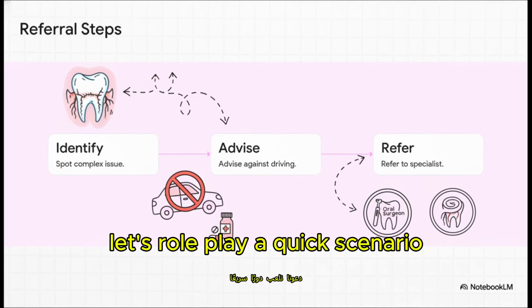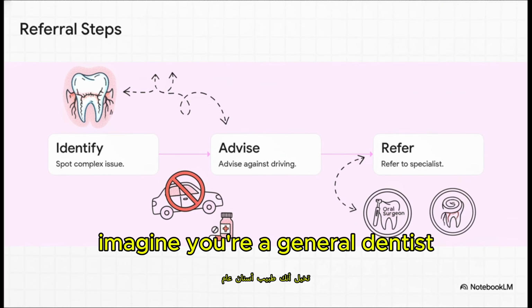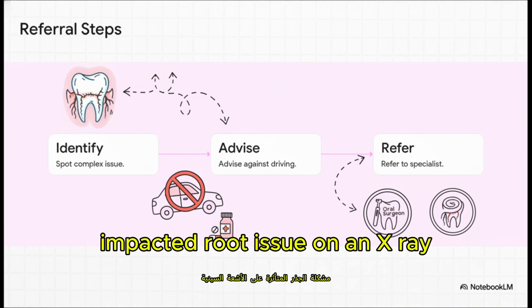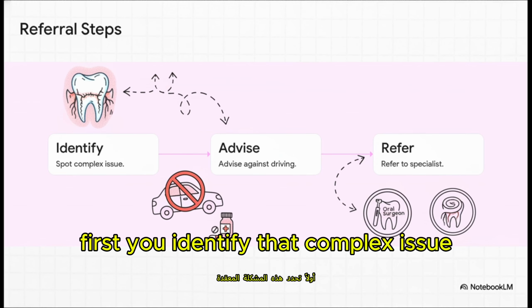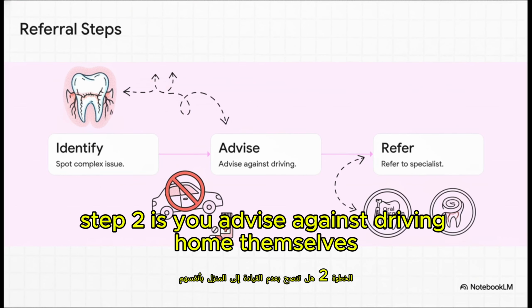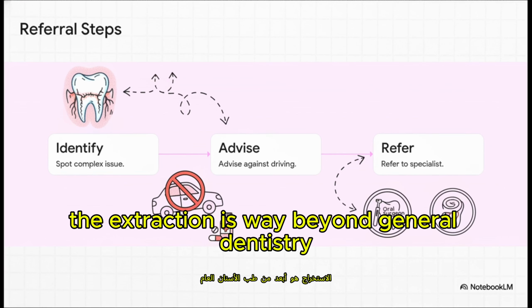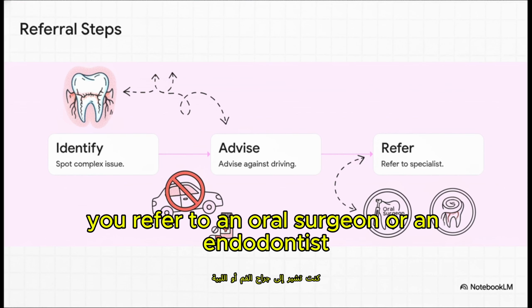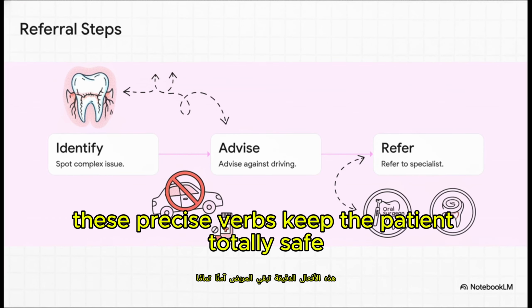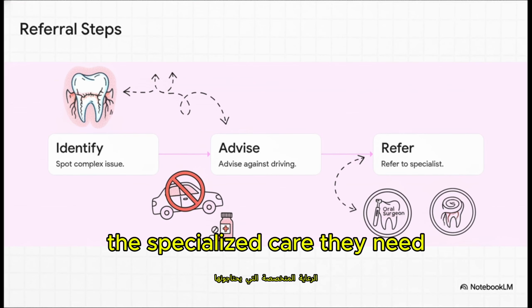Let's role-play a quick scenario utilizing these counseling verbs. Imagine you're a general dentist. You spot a highly complex, impacted root issue on an X-ray. First, you identify that complex issue. Because the patient is in severe pain and was just given strong medication, step 2 is you advise against driving home themselves. Step 3, realizing the extraction is way beyond general dentistry, you refer to an oral surgeon or an endodontist. These precise verbs keep the patient totally safe and ensure they get exactly the specialized care they need.